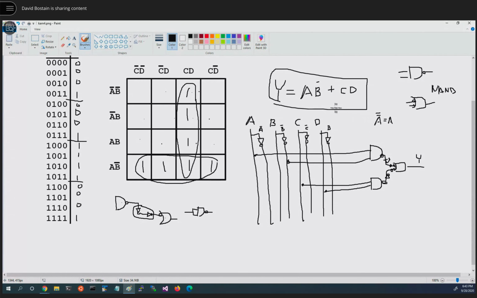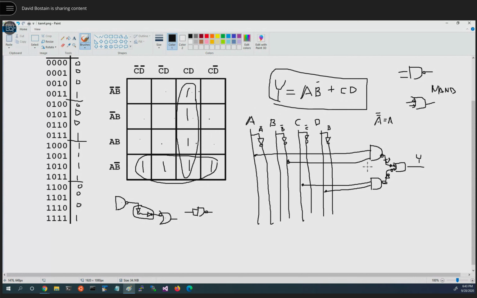Specifically, this is a minimum sum of products equation implemented as gates. Now, how do I know it's minimum sum of products? Well, I don't from looking at it. I have to go to my Karnaugh map and make sure I got the biggest boxes and that each of them gained extra material by putting the box there. I don't see any overlapping things. There's no extra terms. So I can deduce that this is minimum sum of products.